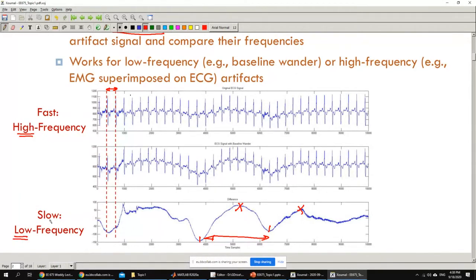And given that we have an artifact that is present in the low frequencies, we will need to have a high pass filter. Okay, so we need to do something that would remove that low frequency and restore our ECG, or most of the information in the ECG, back after filtering. Is that clear?